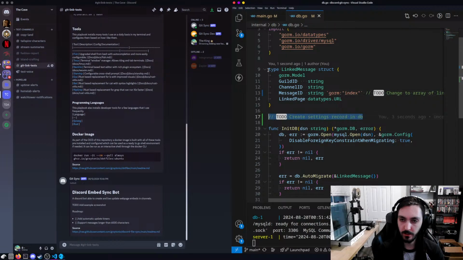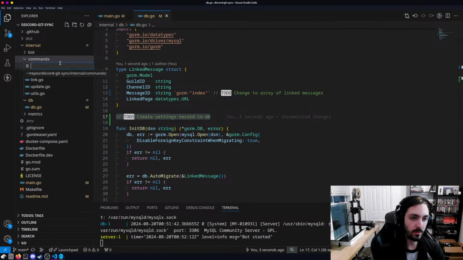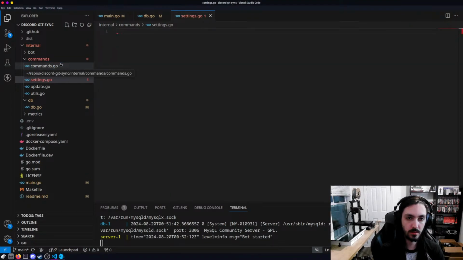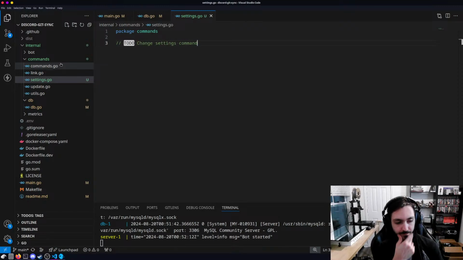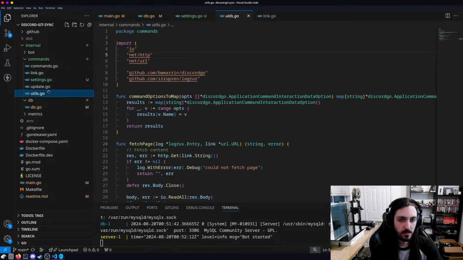I need to have a setting for the records in the database. In the commands, we have a change settings command, so that I can update those settings.